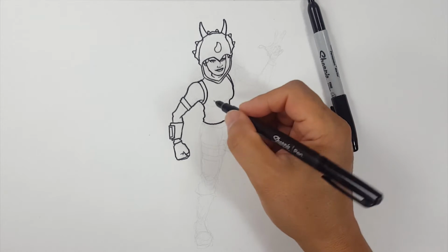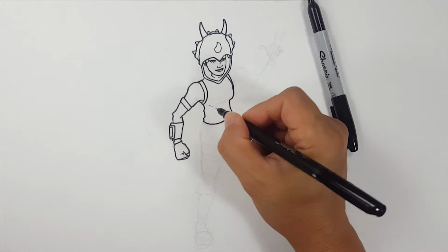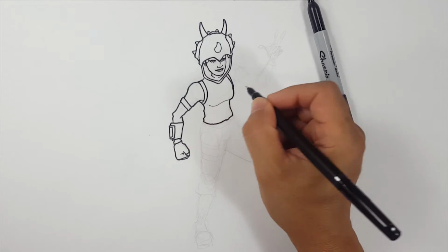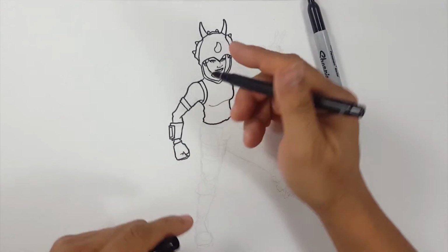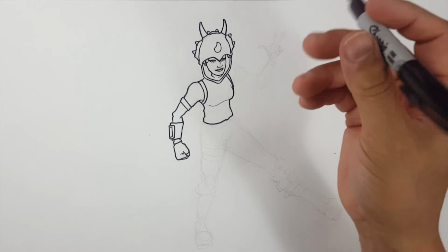Alright, and so since this is anatomy, she's a real person, we're going to go ahead and draw her breasts. There's no need to be afraid of that word. We're just going to draw like that, okay? And let's see, we'll bring this one in like that, and there we go. That's all we got to do.